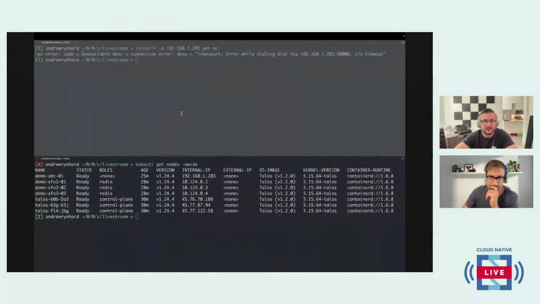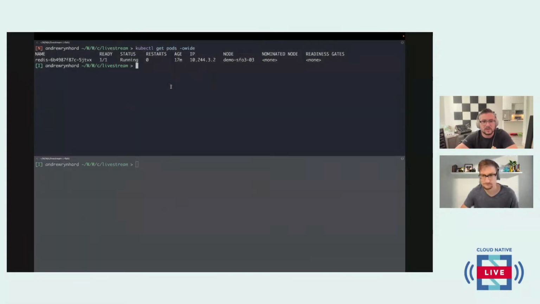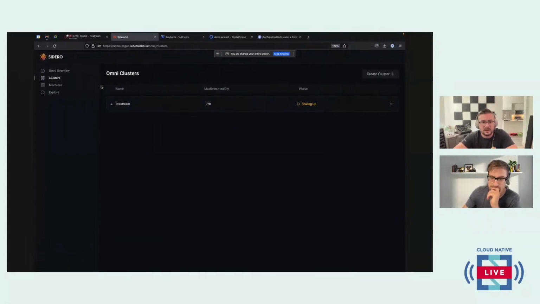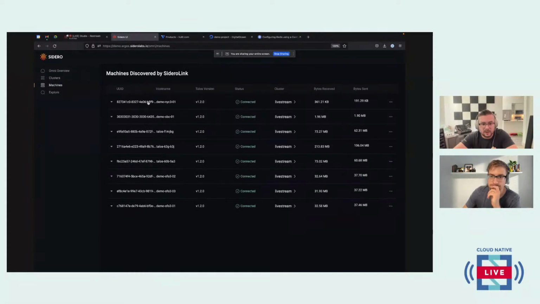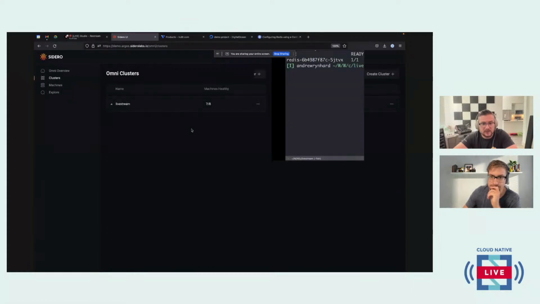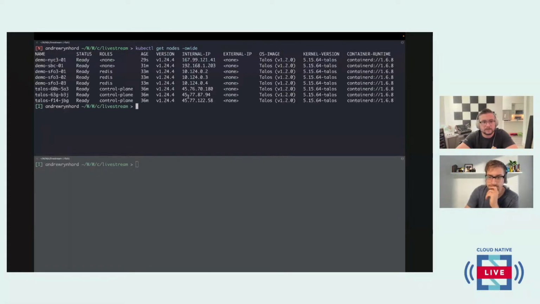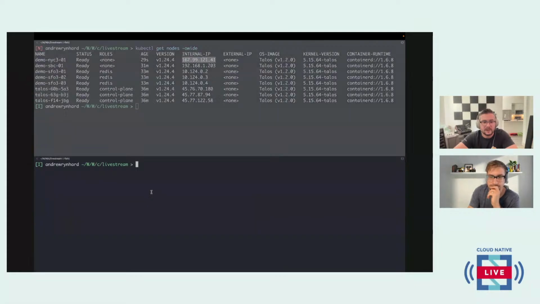We'll get it off of that machine. Cool. So we still have the one in San Francisco. Let's just check in on demo NYC 01. Node isn't ready, but it should be there. Okay. All right, there's NYC. We have an internal IP, we have that.